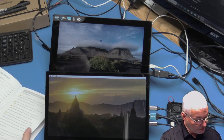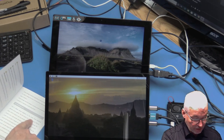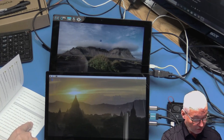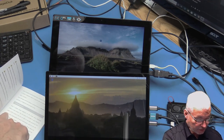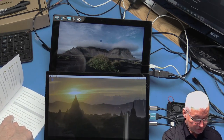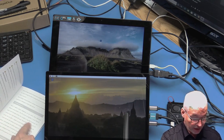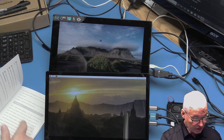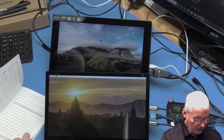Some of the features of the monitor. There's an LCD pixel statement. There is slightly uneven brightness on the screen when displaying different screen patterns. The LCD has 99.99% or more effective pixels. So they do accept one or two pixels probably as faulty, saying that 0.01% of the pixels may not light or may light incorrectly. The monitor uses high-quality LCD panels. Nevertheless, pixels on the LCD may not light or appear as red or black dots. All of the above are normal with LCD monitors and will not affect normal usage of the product.